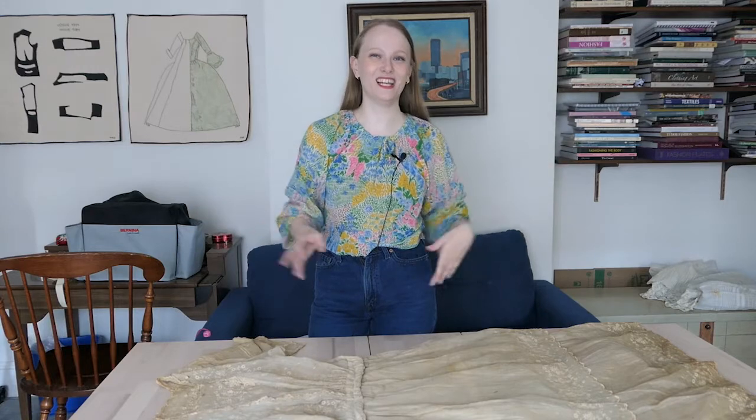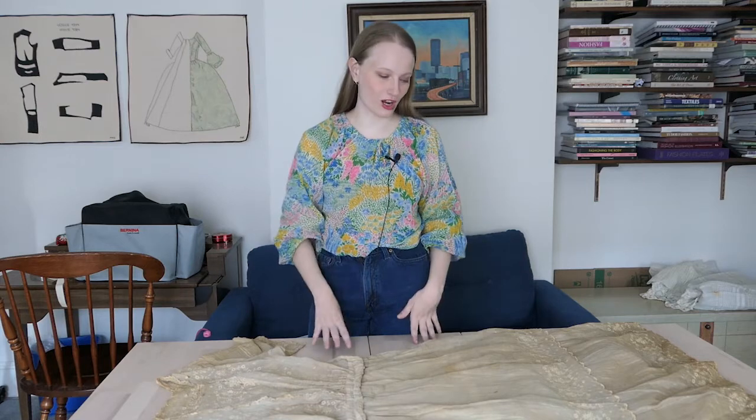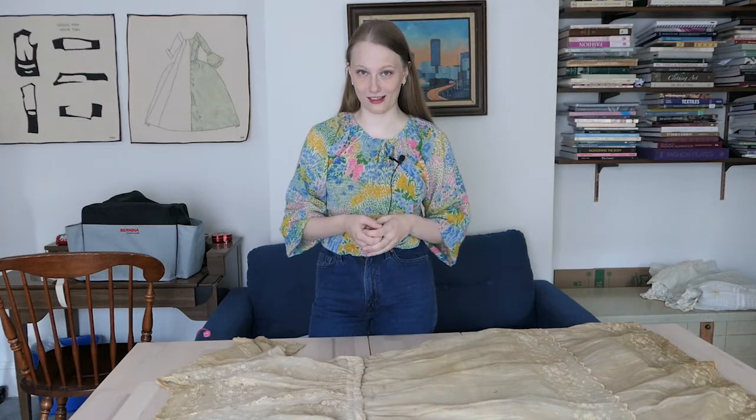Thank you for coming along on this adventure for two of my more simple, summery pieces. I do really love lingerie dresses, and every time I come across one, I'm like, I need to buy it, and then I'm like, oh, I already have like 2 of them, I'm fine. I really need to be a little restrictive about what I'm taking in right now, because I, in fact, am a graduate student who lives in a 1-bedroom apartment with a, you know, a limited budget. So I'm done collecting lingerie dresses for the moment, but they are a great starter piece if you're looking to start your own study collection.